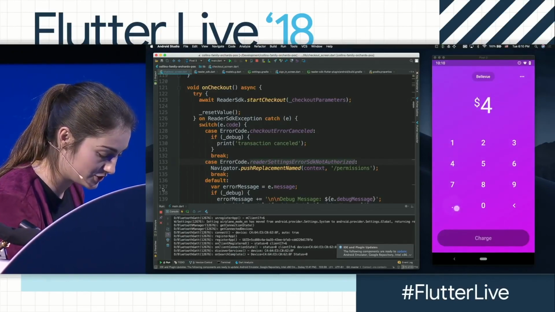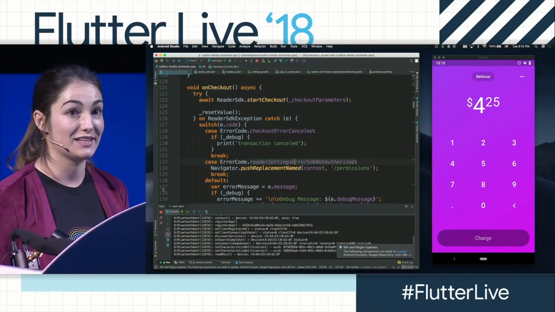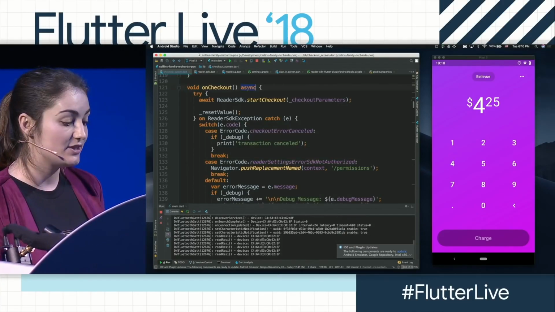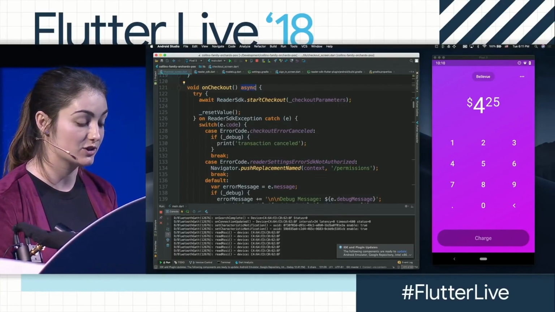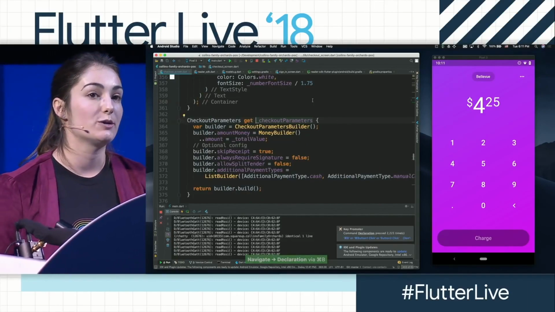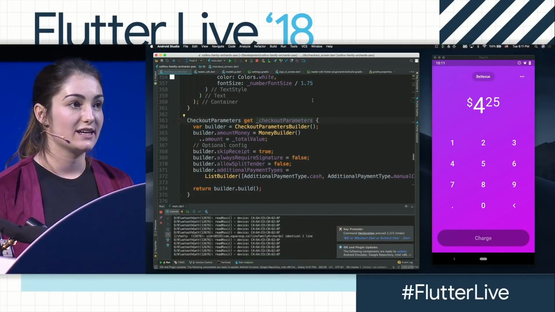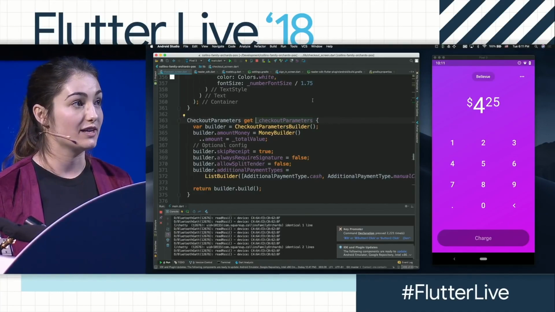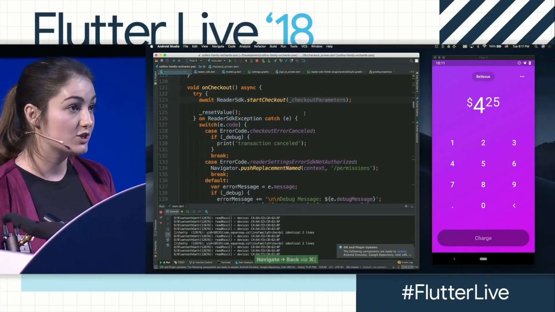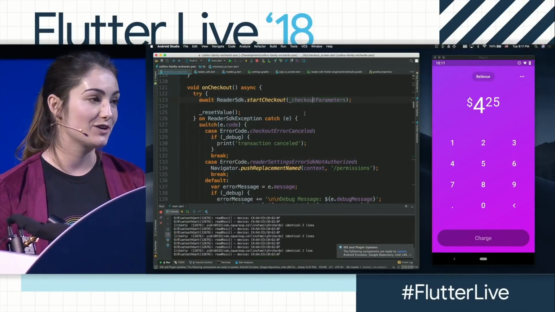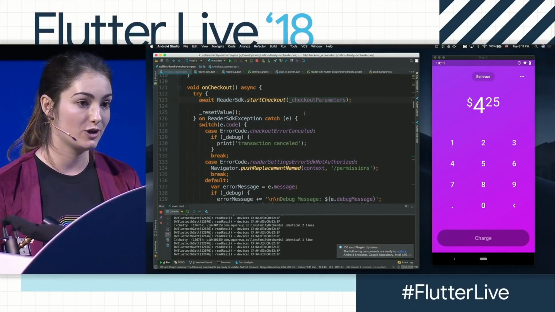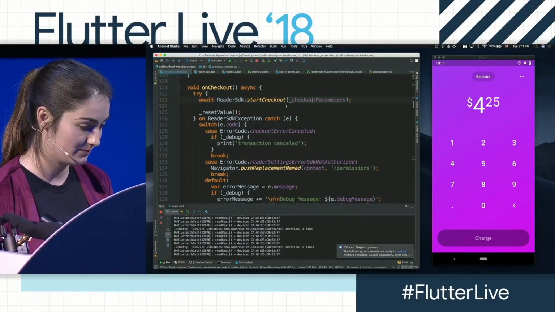Great, and I'll enter the amount to charge. But we can see right now that the charge button is disabled, right? So let's take a look at the code really quick. This is the on-checkout function, and this uses the Flutter plugin for Square Reader SDK to start the Square checkout flow. It takes in a set of checkout parameters, and these are the things that determine the behavior of the payment flow. So things like the amount of the transaction, but also whether we want to collect tips or show a receipt screen. And once we start the checkout flow, you'll notice that there's no configuration for the reader here. And that's because once we're in the transaction, Square takes care of talking to the hardware. So this is really all the configuration that you need.